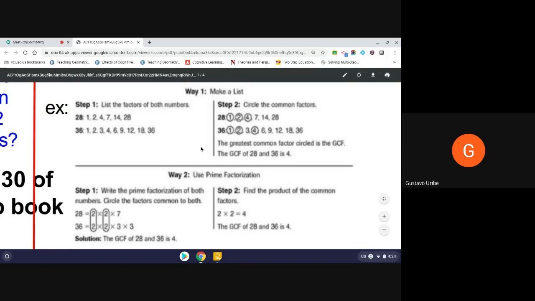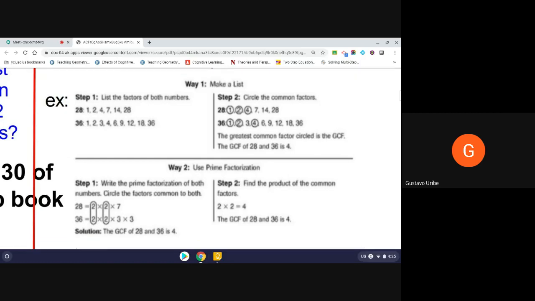Now, making a list is not my personal favorite, the main reason being that if you don't know your multiplication tables well, you can easily skip numbers and you might not find the greatest common factor, or find it incorrectly. One of the good things about this is you know that the last number you're going to go to is 28, and down here the highest number you're going to go to is 36. A factor can't be higher than this number, right? We can get 36 because 1 times 36 gives us 36, but we can't get any higher than 36.